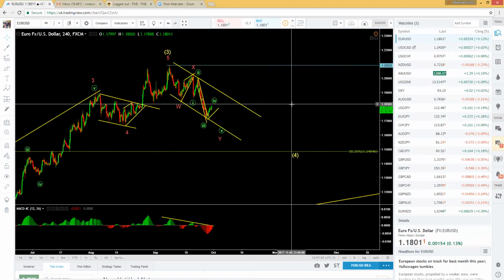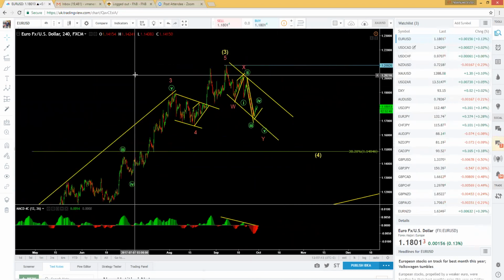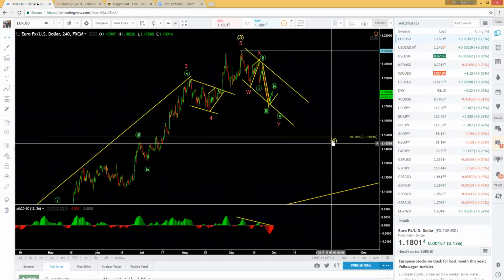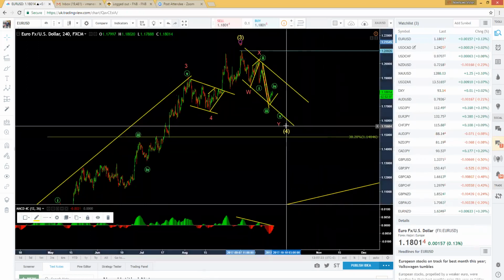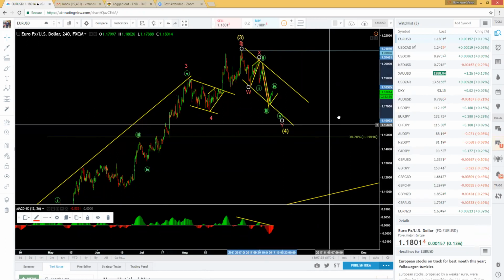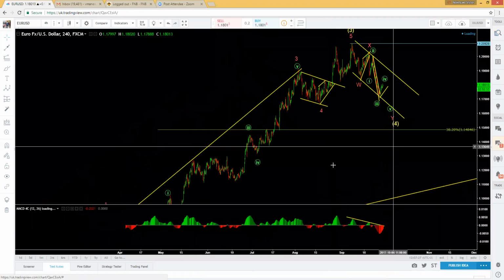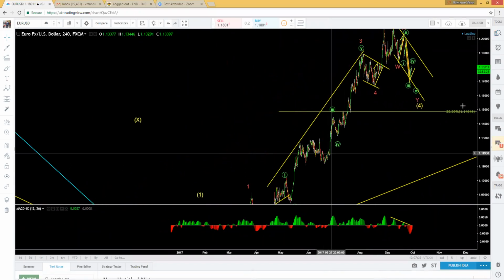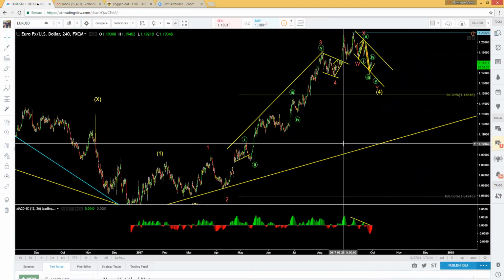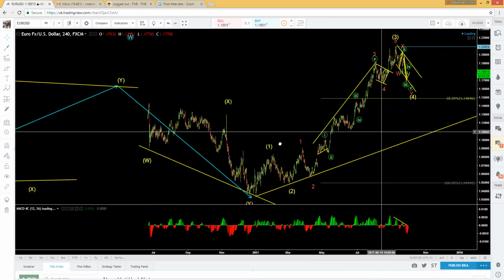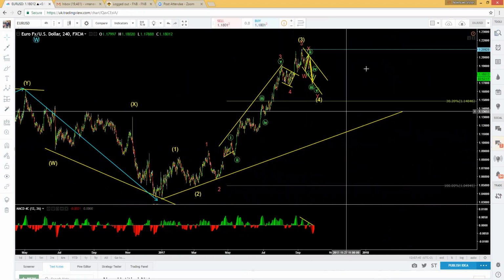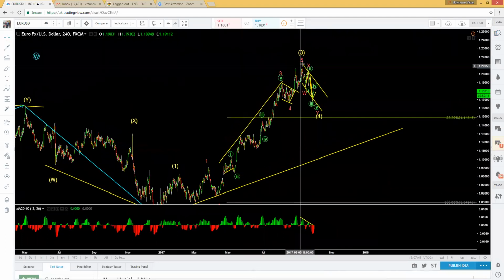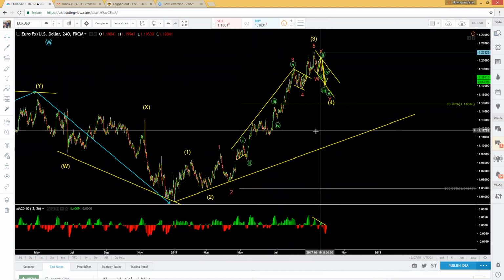I'm gonna try and go through this in alphabetical order, right? So most of the charts are in 4-hour time frame, unless I change it somehow, but that doesn't mean that I analyze only on the 4-hour chart. So all these charts are labeled from the monthly all the way down to the 1-hour chart and sometimes the 15-minute chart. Okay, so what we're looking at here is the Euro US dollar chart. I've indicated a couple of times why I've labeled this chart the way I've labeled it so far, why I think the move to the upside is not yet completed and what could possibly happen, and the possibilities that could happen here.